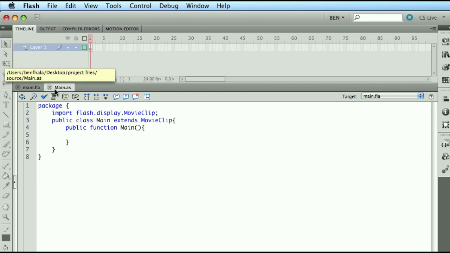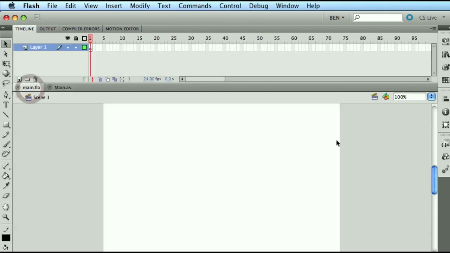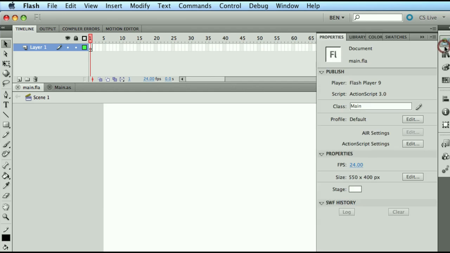Now, to make a linkage between where we're going to code and our FLA, we have to tell our FLA that our stage from now on, our root, our application hub, where our source code begins, is our main.as. The way we do that, and the way we've done it in our pre-downloaded files, is we typed the name of our class directly into our class property. We got rid of the .as because we don't need that, and it wouldn't work if we did.